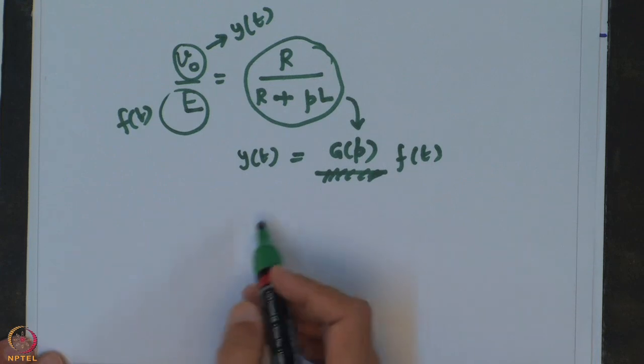When we talk about the response y of t, it actually would consist of two components. One of them is the forced response component and the other we will see would be the natural response component. The forced response component is obtained by using the non-homogeneous linear differential equation. It is called the forced response because it remains as long as the forcing function remains. However, it becomes prominent in the steady state.